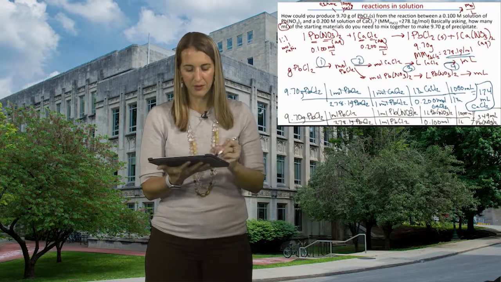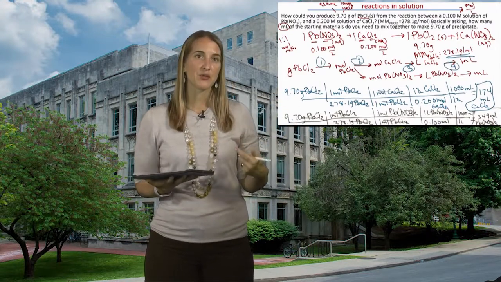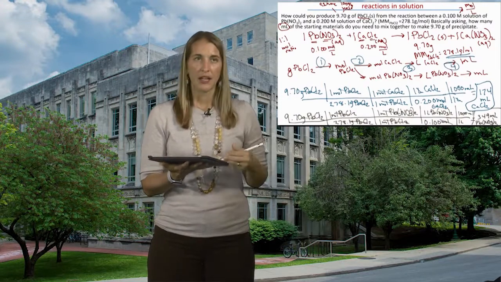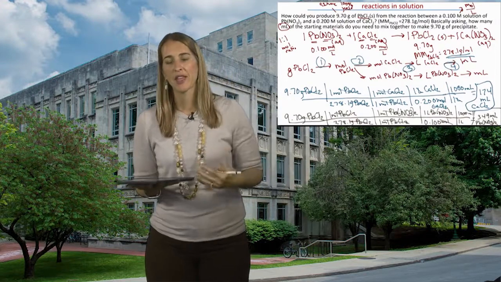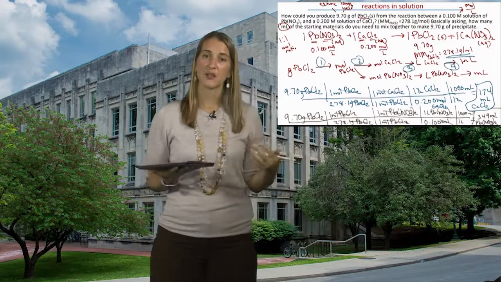Everything is canceling here. Grams of the lead chloride, moles of the lead chloride. When we do the 1-to-1 mole relationship here, next I use the concentration of the lead nitrate that was given at 0.1. So I divide by that, so that cancels out. I'm in liters, multiply by 1,000 to get it to milliliters. 349 milliliters of the lead 2 nitrate.